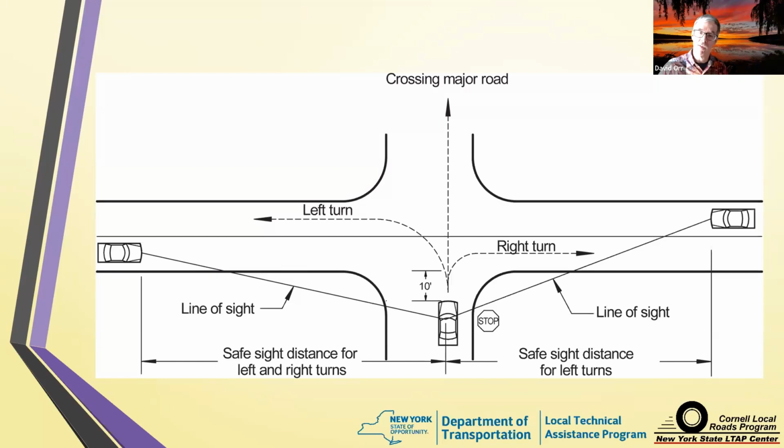The reason the left turn is usually the more critical one, but I'll come back to why it's not always the more critical one, is because you have to first cross the lane on the left and then accelerate in front of the vehicle to the right. The advantage, however, in this particular case is if you can see to the left and see well to the right, you actually have the advantage of already having picked up some speed when you enter the lane. So it is a slightly larger distance.